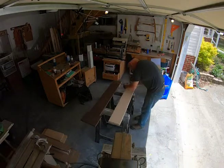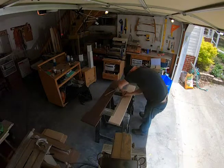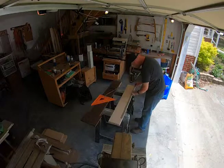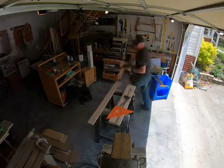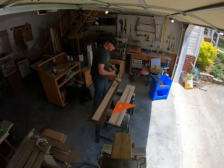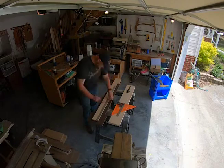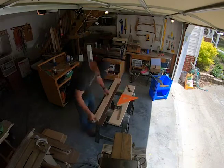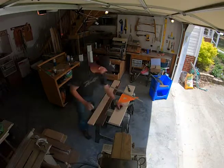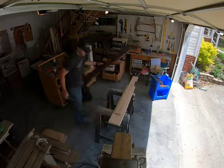Okay, so we're back to basically the same process as we used for the neck. I'm getting my dimensions copied over from the neck, just validating them, and then I'm copying them over to the decorative maple piece. Now we're going to the center maple piece, measuring that out, tracing my lines. Pretty easy stuff.